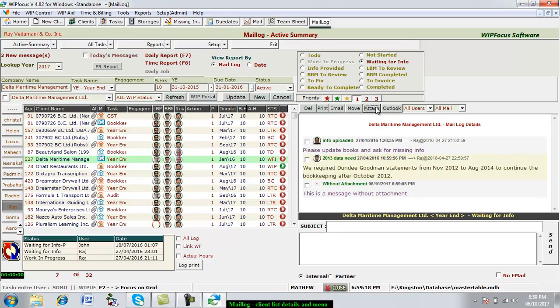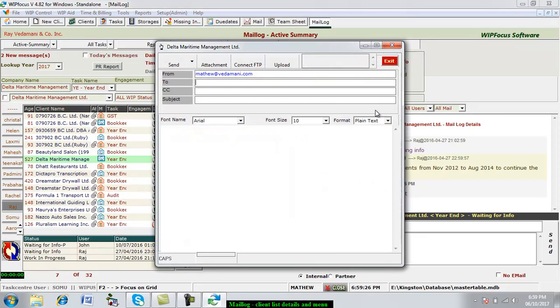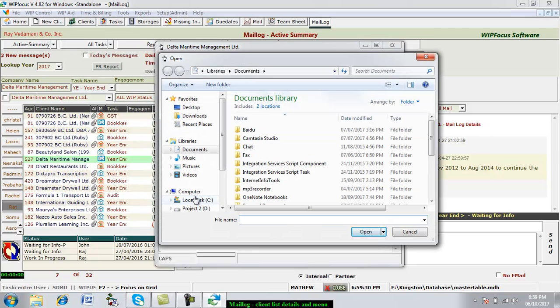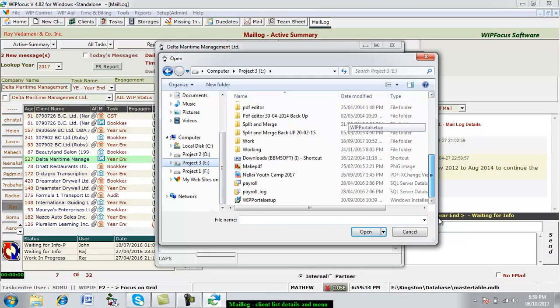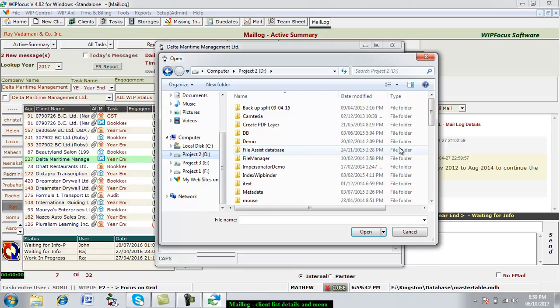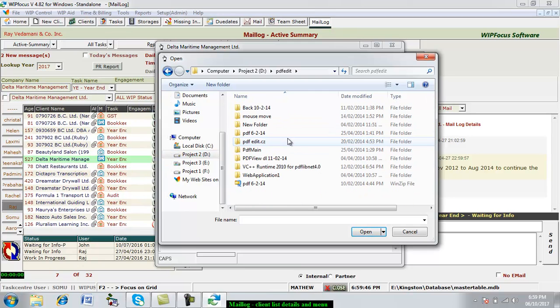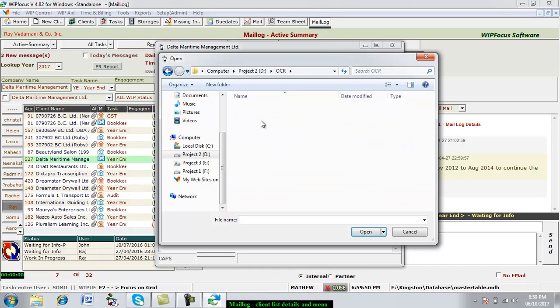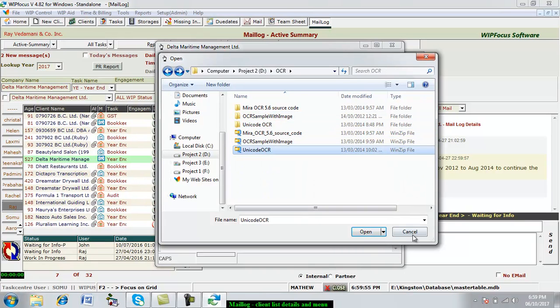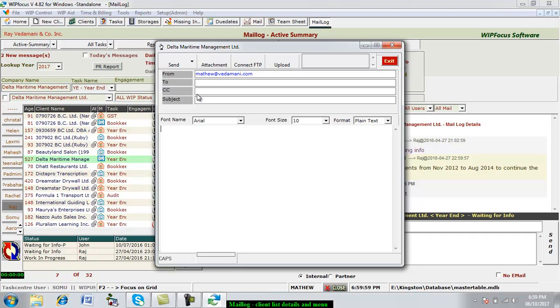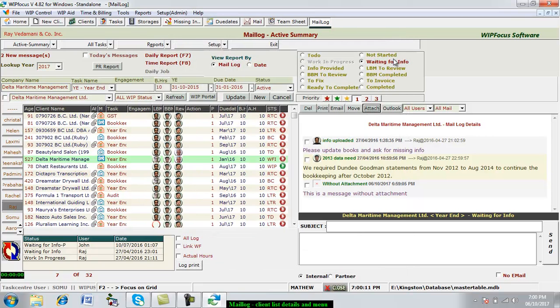If you want to attach any document for the message, we should click this attach button, right above the log section. Here we can attach any number of documents. An email can accept any document. We can attach any file, and also we can give the subject, to whom we need to send, and the message we need to appear in the log section. Okay, we can use this attach button to attach any document.